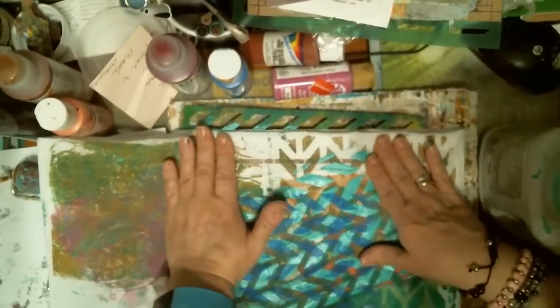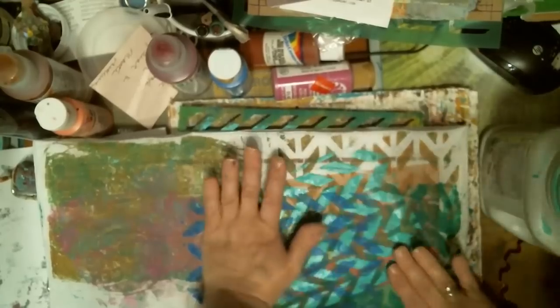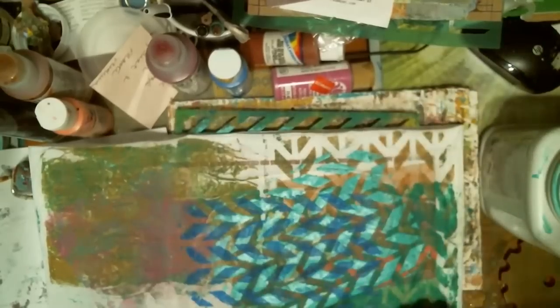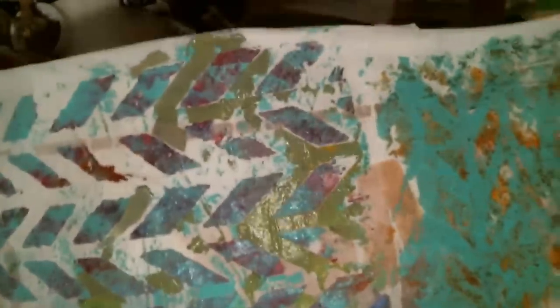Now you can take some more of the medical tissue. You can do some stamping on it. Oh, look at there. Oh, interesting. I had some olive green on the stencil, and that's pulled that up.